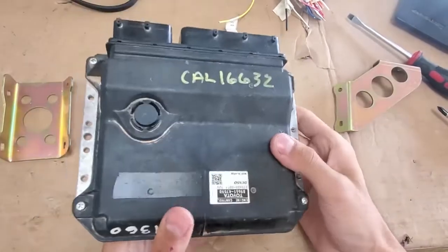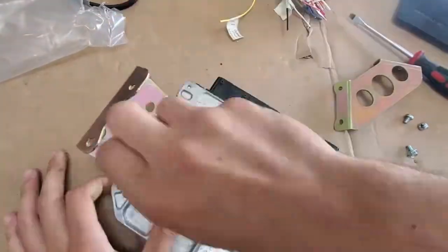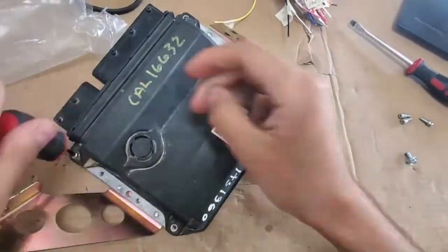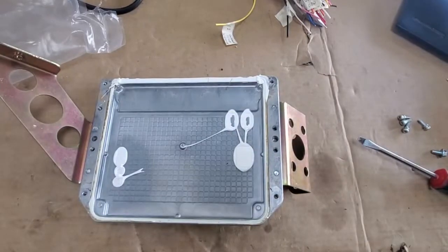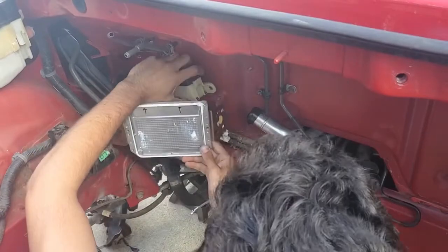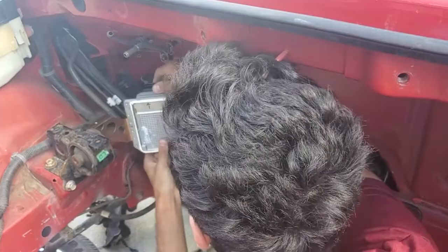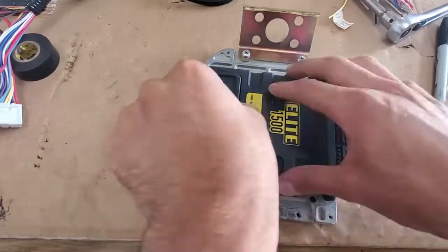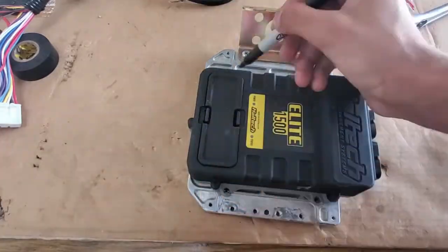And now the ECU. I'm installing the mounting brackets so that I can temporarily install it in the car to see what kind of clearance I have with the Haltech. I got an old ECU and took its back cover off so that I can mount my Haltech. Normally this would be the entire ECU that you could buy pre-tuned. You do need to loosen the relay box bolts as the brackets will slide underneath it. The mounts may not seem secure now, but there is a third bolt on top that gets installed later. I was able to get a rough idea of where I could position the Haltech — the back ports are not blocked by the relay box as long as the Haltech is mounted in the center of the back plate.